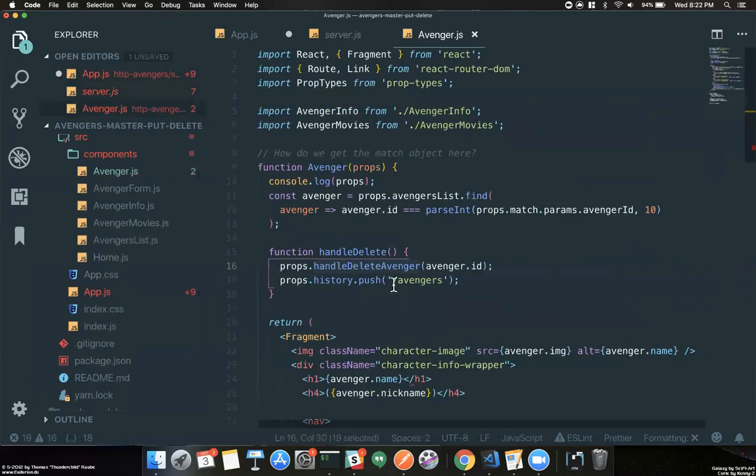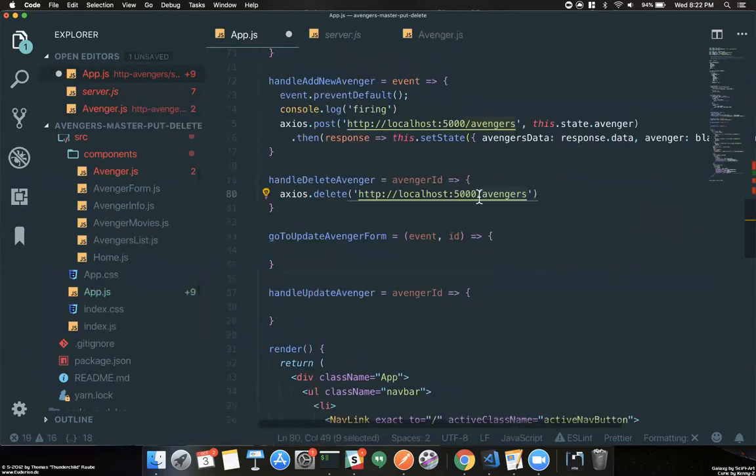Right now, we're just making a call to /avengers, but it needs to be /2, /3, /4. It needs to be the ID of whatever Avenger we're trying to delete. So we're going to turn this into an interpolated string, and we're going to use the Avenger ID that we've passed in to create that final string.